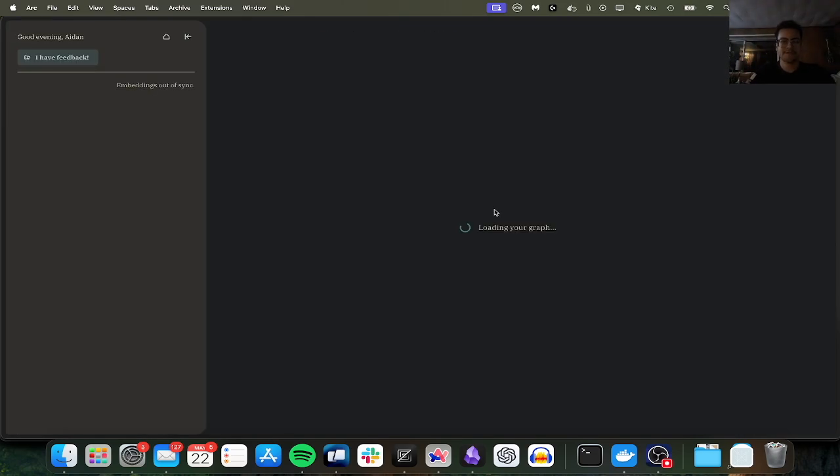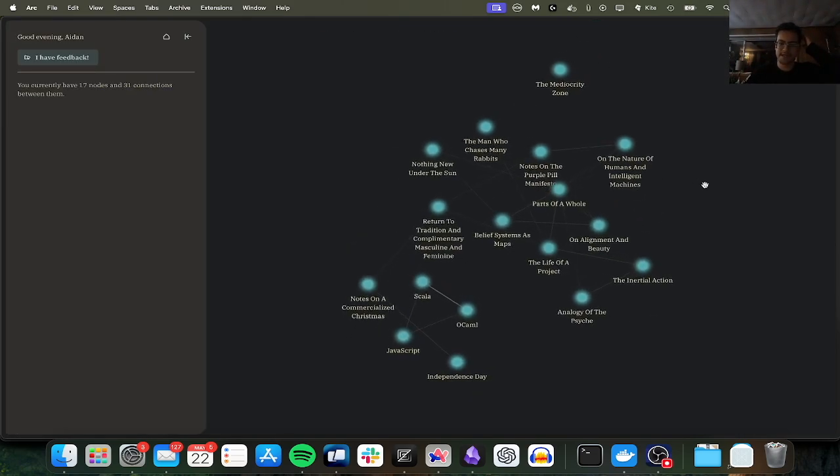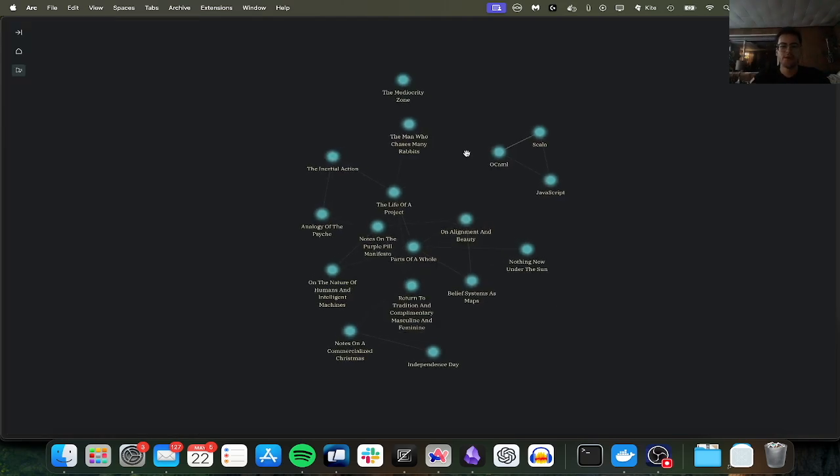Let's go back to the graph view. Let's see what it thinks is connected. As you can see, all of these ideas have interconnected concepts and are related in certain ways. With that said, I'm going to leave you with this view here because it encapsulates what Qwest is all about. It understands the meaning and the connections between all of your ideas, and it can build features on top of that.